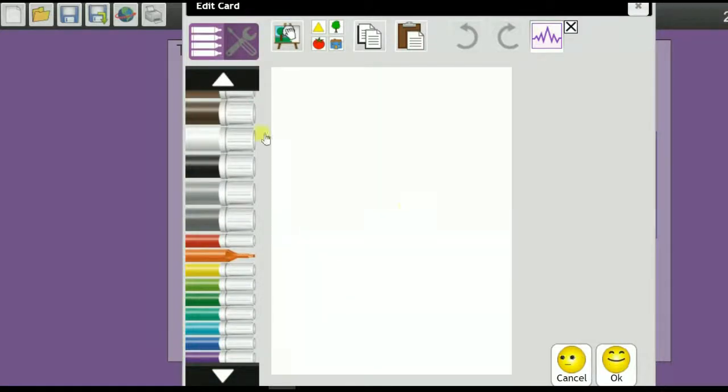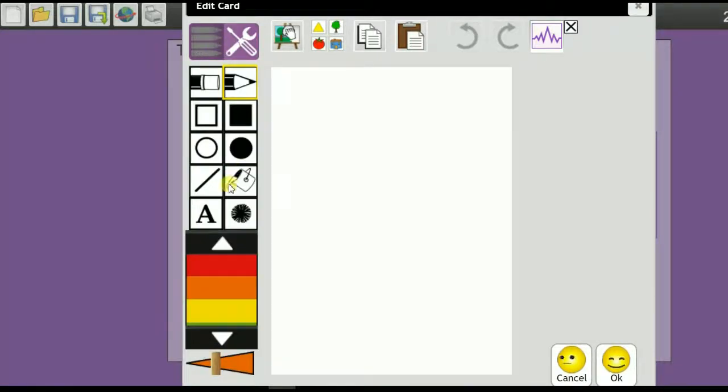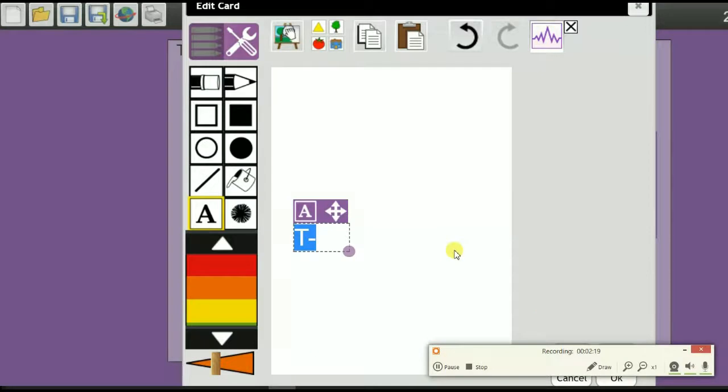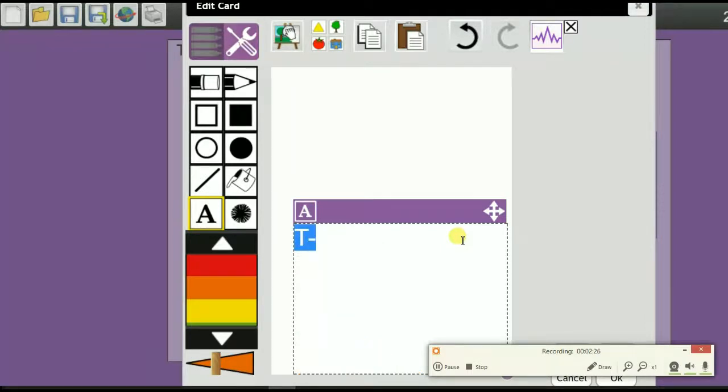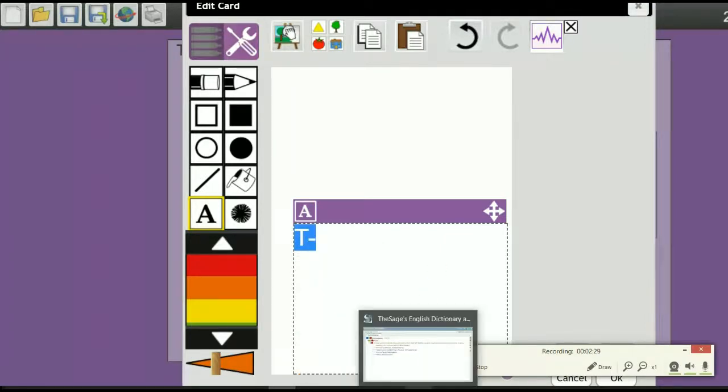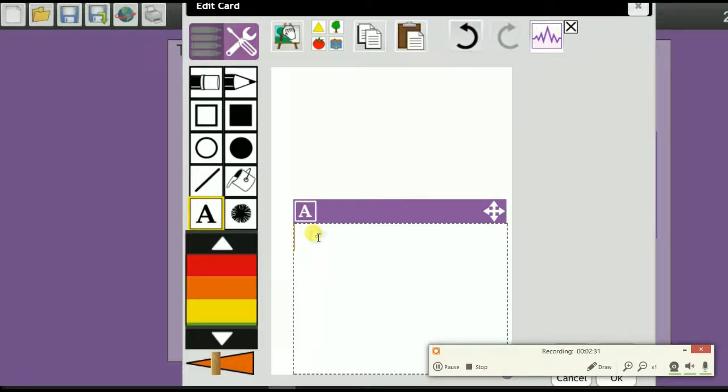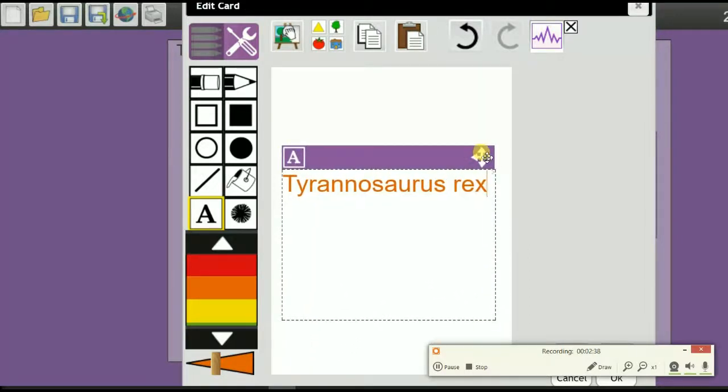Alright, and if you want to type on the card, you're going to click on the A. I'm going to just type something. So that's going to be our dinosaur, Tyrannosaurus Rex.